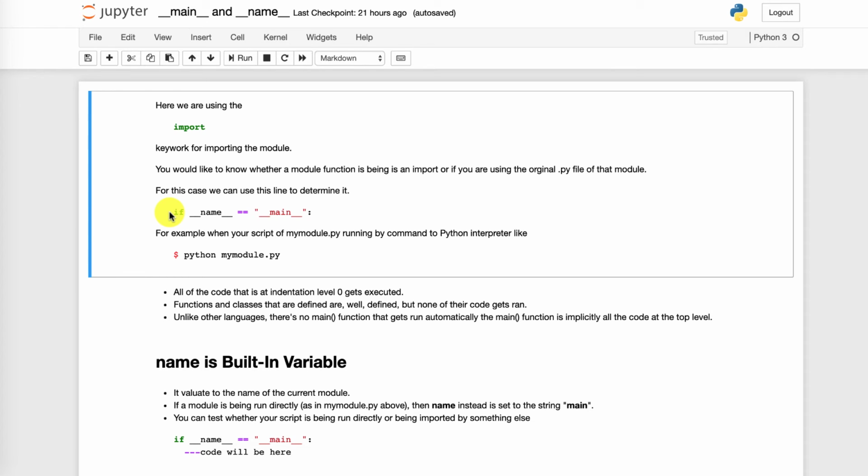Functions and classes that are defined are well defined, but none of their code gets run. Unlike other languages, there is no main function that gets run automatically. The main function is implicitly all the code at the top level.